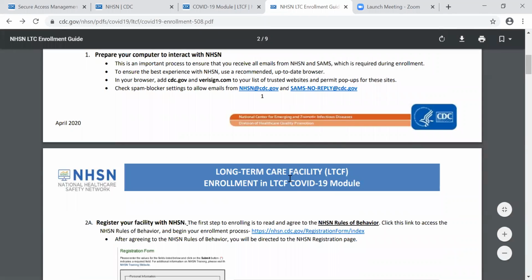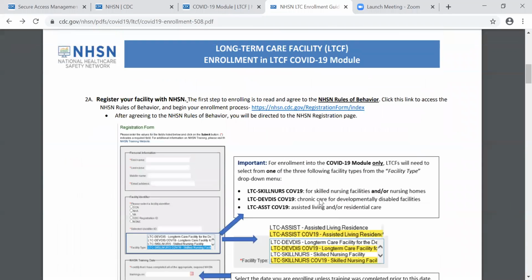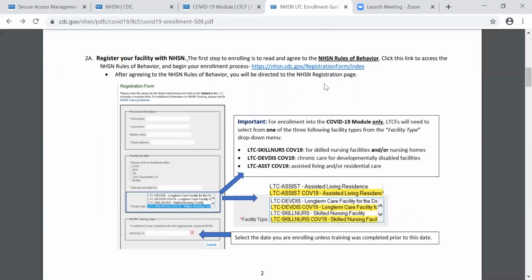Having that all set up, we can start with the second step of the enrollment process, which is to enroll your facility in NHSN. This is basically saying to NHSN that we want access, we want to be able to upload data into NHSN. Just a couple notes as you're filling out this form. It will ask you for what type of facility you are, whether you're a long-term care or a SNF.